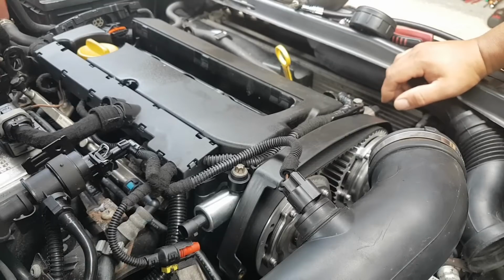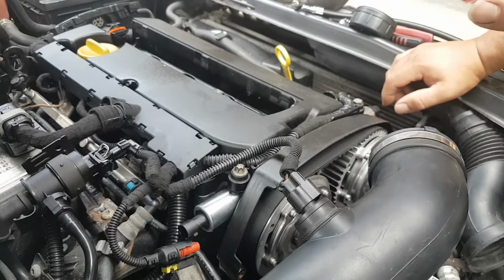So I have a feeling that this car either jumped a tooth on the timing or snapped the timing belt, maybe bent some valves, and they just put everything back on brand new thinking that would have fixed the problem. Perhaps that's the only explanation. I'm going to do a quick thing just to see if there's anything visible, and we'll try to see what happens, if I can see anything.